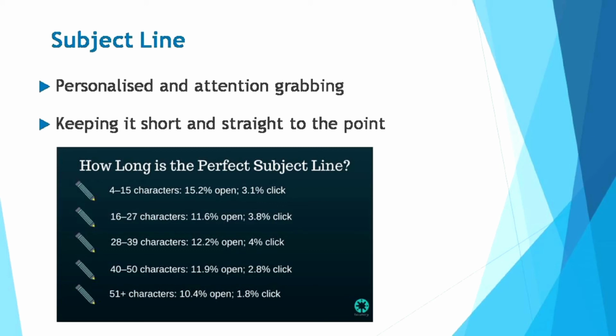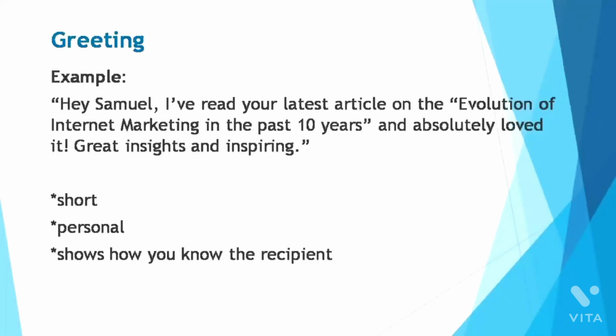Keep your subject line short and straight to the point as well, because readers in general do not click into a message with a long subject line. Take a look at this statistics, whereby you can see what should be the ideal number of characters your subject line should be. Next up, greeting. Start your LinkedIn message with a short and personal greeting. Again, you should mention the recipient's name here as well to ensure that she will more likely pay attention to the message at hand.